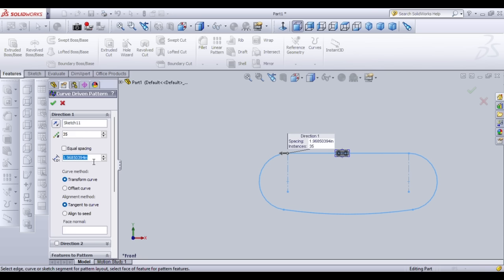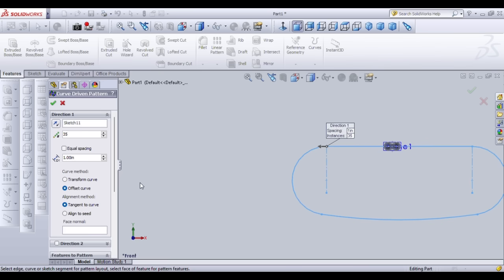The spacing is going to be 1 inch, and then we are going to have offset and tangent to curve.